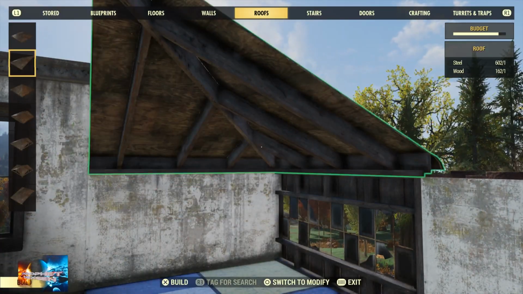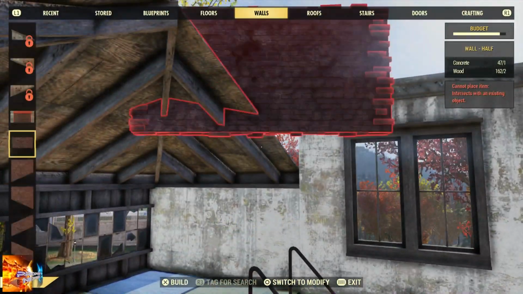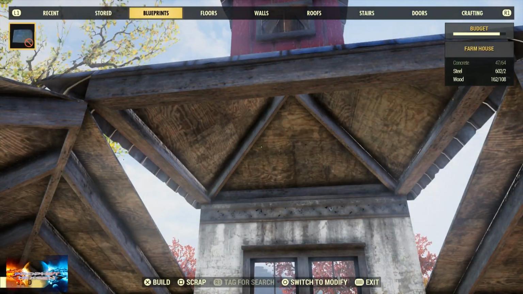Now we can go ahead and add in the corner roof pieces on all 4 corners, and also add in the triangle wedge pieces to fill in the spaces, and lastly, add the top roof pieces to close it off.